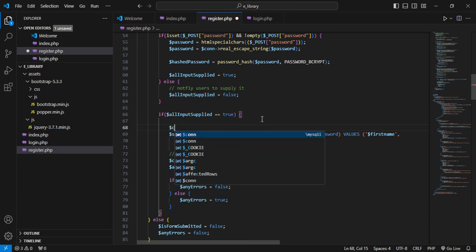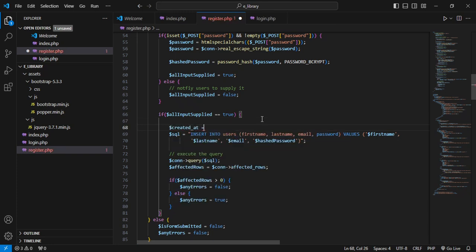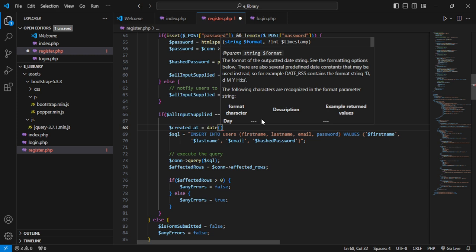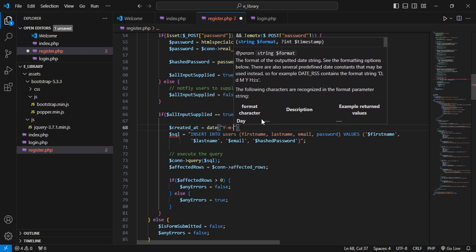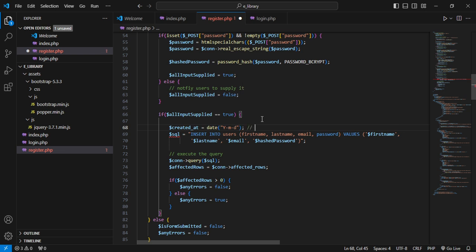So say created at, and we can use the date function of PHP. Basically, when I supply this, it's going to get the current date and store it. You will see something like this, let's say 11 and 12, so this would be a date, like the 12th of November 2024, something of that nature.